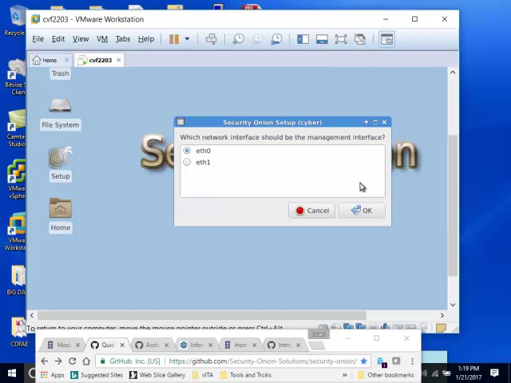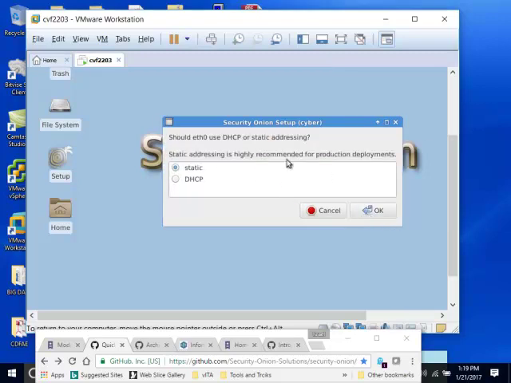This is what I'm going to use to log in, to control, to remote, to do all that kind of stuff into this. So I click this. Remember, we have two. We're going to use this one to monitor. We're going to use this one for management. Everybody get that? So go to OK.